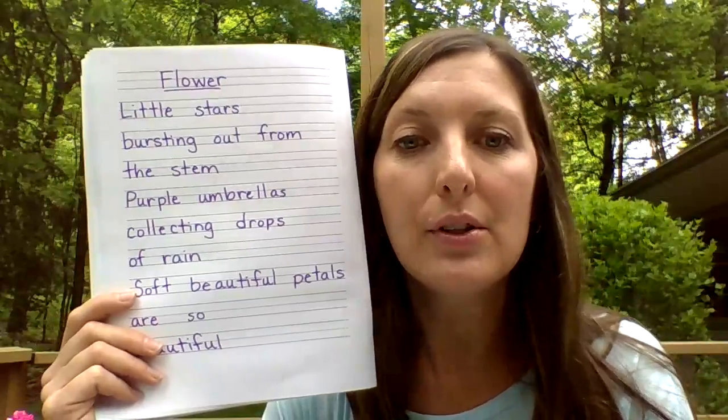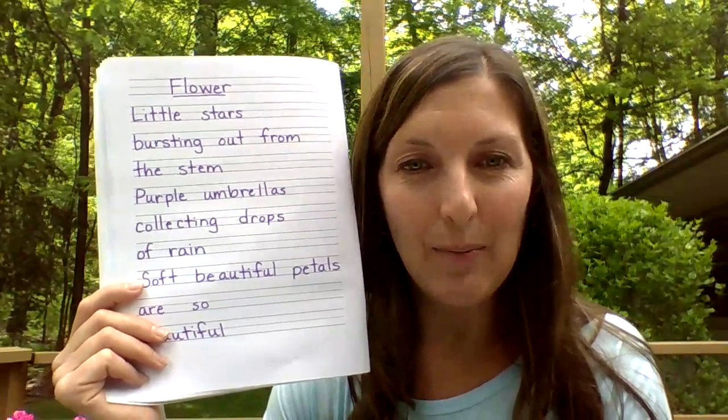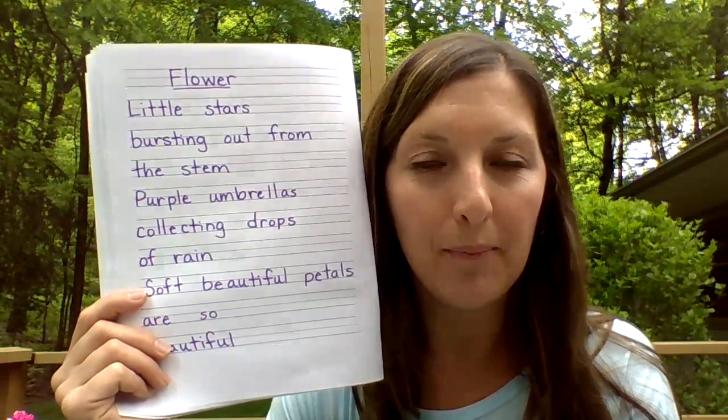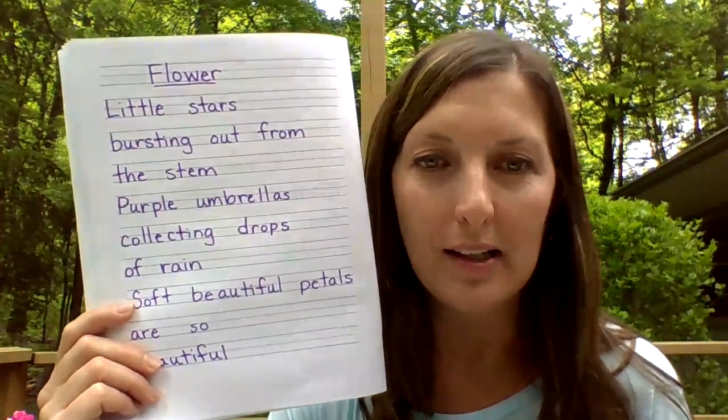So, I'm going to challenge you to go on a little poetry hunt around your house. You can go inside or outside. Just make sure you get permission from your parents first to choose an object or two. And I want you to try to look at that object through poet's eyes. So try to use your imagination and describe it in a whole new way. And see if you can come up with a poem about it. Remember, your poem doesn't have to rhyme. It's just a bunch of words to express your feelings or ideas.